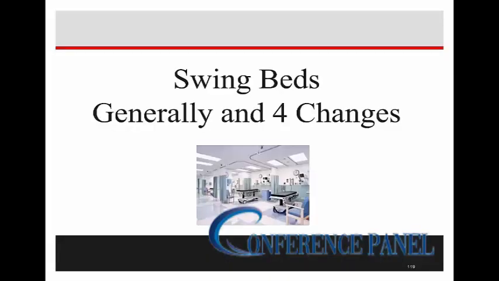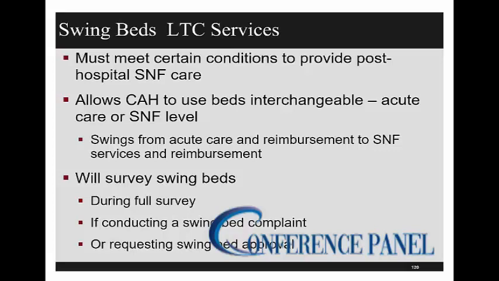All right, let's move on to swing beds. Now, overall, with swing beds, it's a very long section, very long. So I'm going to hit the highlights. Overall, there are 4 changes that occurred back in 2019. Swing beds provide long-term care services. So you have to meet certain conditions, and it's under the SNF care. What it allows you to do is use beds interchangeably from acute care or SNF level care, because that's what the patient does. They swing from acute care to SNF care, and it's all reimbursement and services.